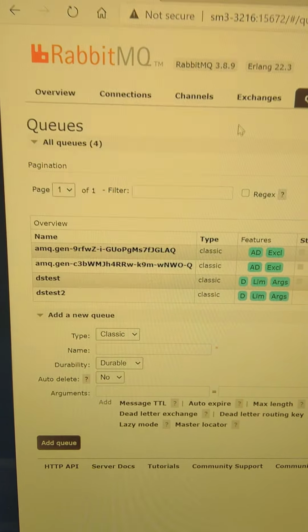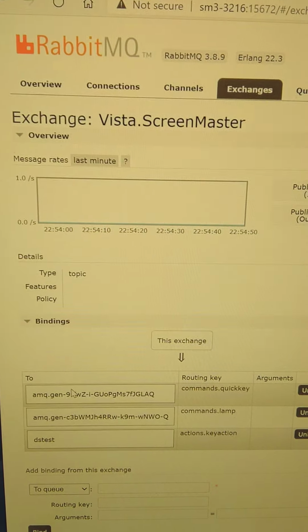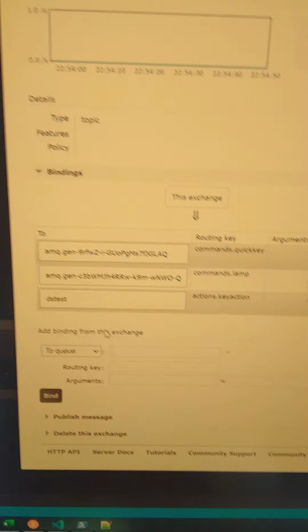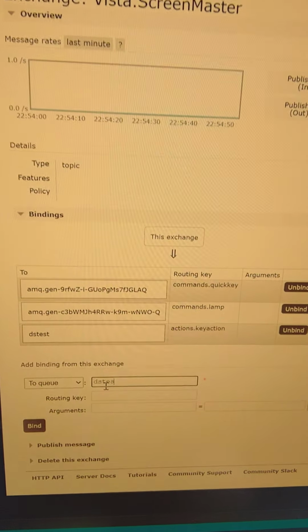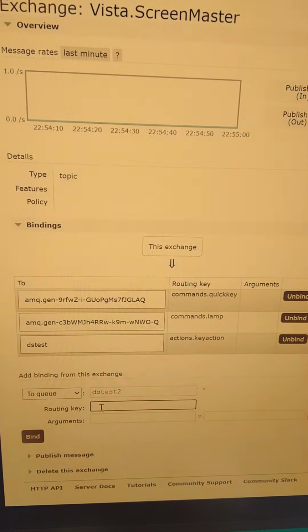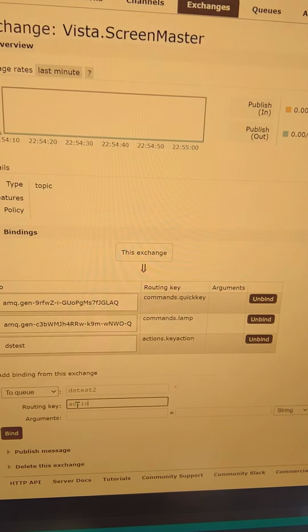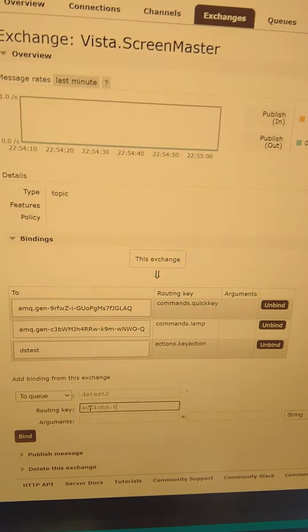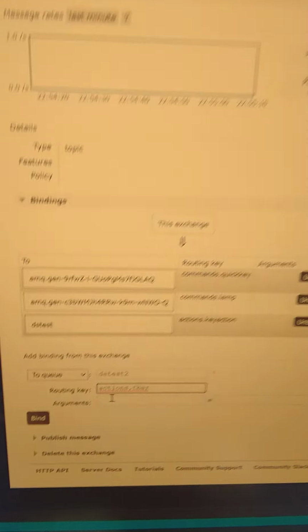Okay, so a queue is just a bucket. Nothing's actually being written into it until I wire an exchange. So I'm going to go back to my Vista Screen Master, and create a new binding. Let's take DS test 2, and we're going to say actions.tbar. Hopefully that's right.